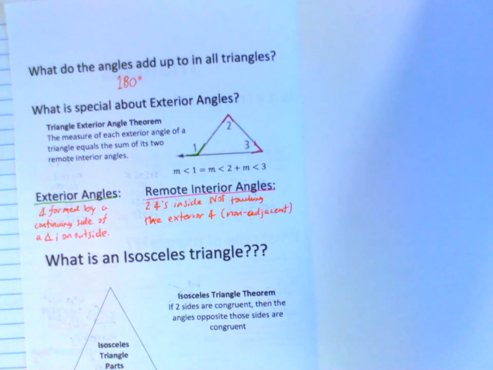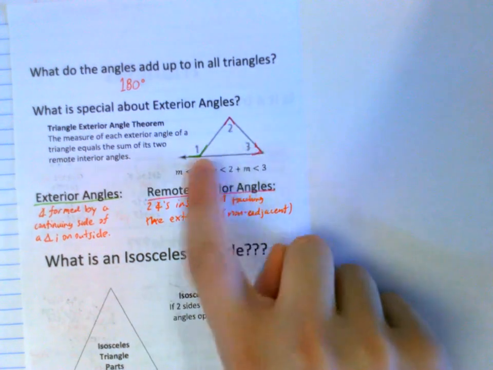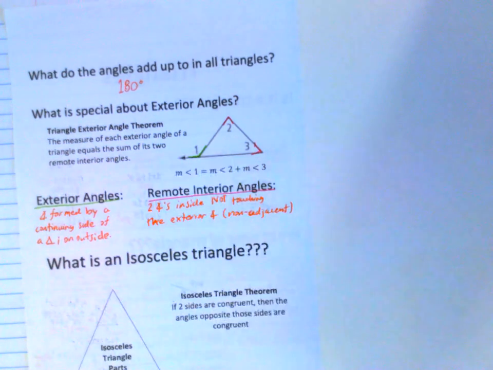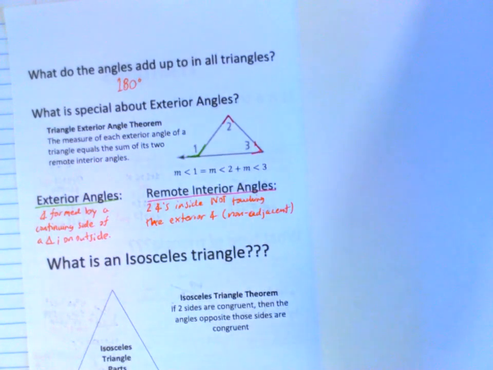Anybody here play chess? Or heard of chess? What do I say when I say that the pawn is adjacent to the knight on my board? Next to. So when I say adjacent, that means next to. The angles are not next to one another. That means this angle right here is not included in this. Throw them out when I'm talking about special exterior angles. All right.